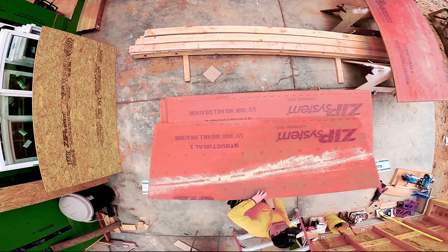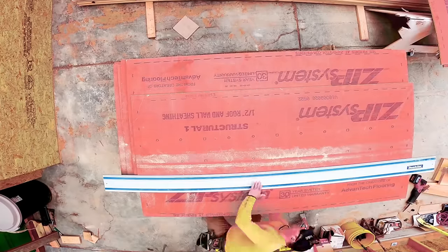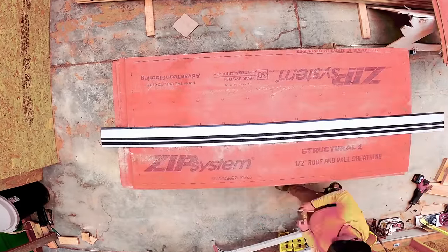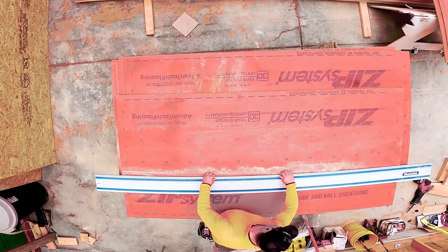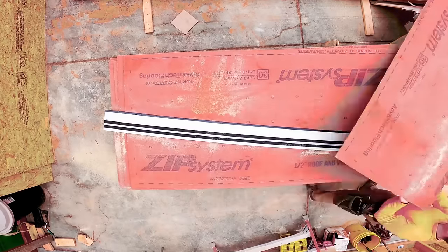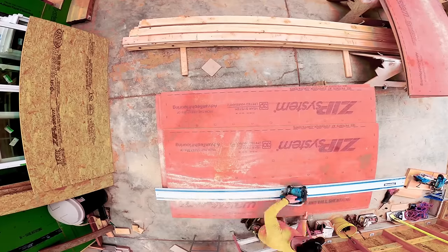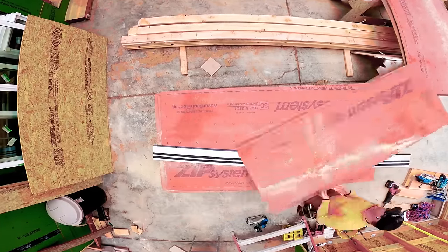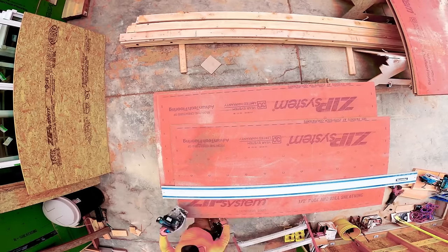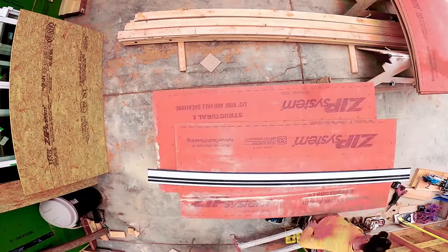So we aim for rips that are no smaller than 24 inches, and we try to balance all of this out to minimize waste. I don't think that a track saw is a necessary tool for a framer, but I do find that in the last 3 years that we've had it, it's making things go much quicker and cleaner, depending, obviously, right? It's like every tool. You can waste time with a tool too. You just have to know when to use it. This is one of those times where I feel like it's a huge time savings.